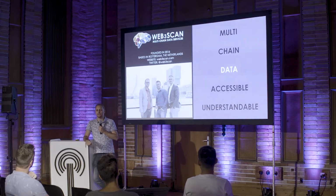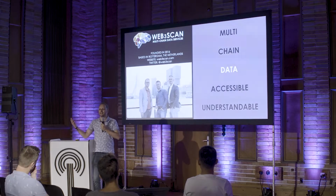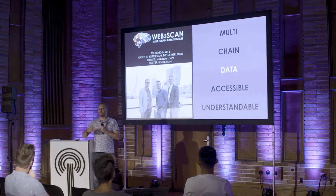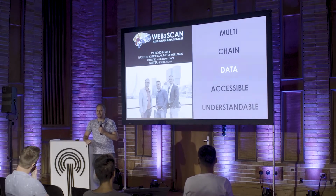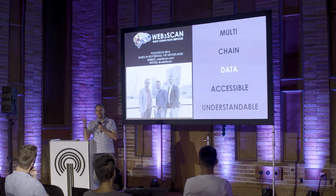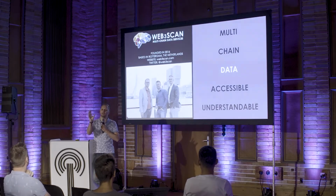Substrate really helps us with this challenge. Substrate is a framework that allows you to build any type of blockchain, and obviously all these blockchains differentiate from each other. One will focus on governance, another on smart contracts, another on high-performance balance transfers, or any other type of thing you can imagine building a blockchain for. One of the key innovations of Substrate is that every Substrate implementation is the same except for the runtime. The runtime you could look at as the firmware of the blockchain. That's the only thing that differentiates one Substrate blockchain from another.